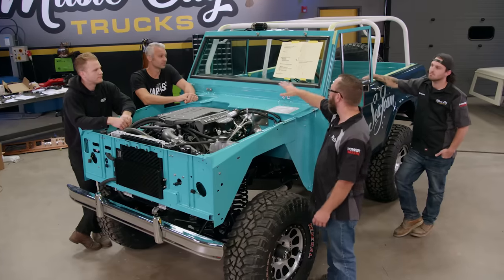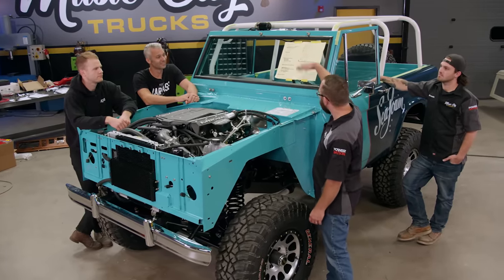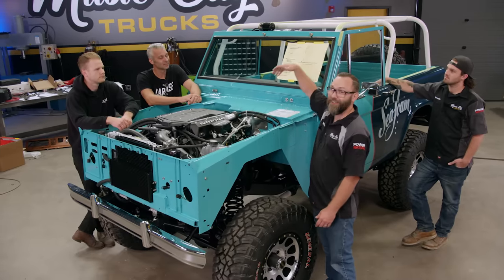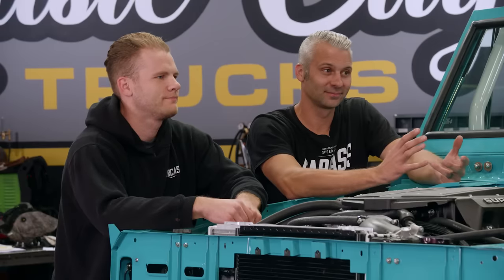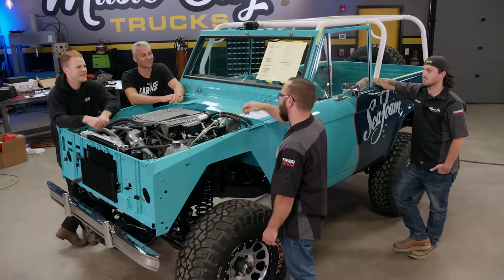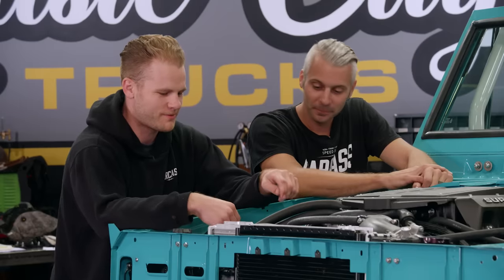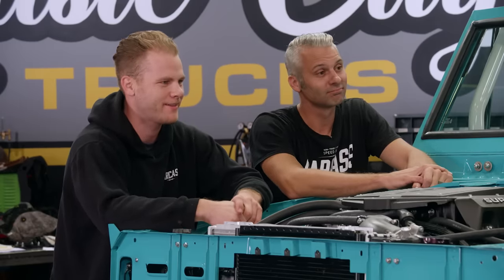And speaking of the windshield, we finally got our checklist taped to it. We got several things knocked off, but there's still a lot left. And thankfully, we've got some help here. Guys, thanks for coming and helping with what you've done so far and for moving forward. Yeah, no problem. Got a few bits and tasks done here and there. That's just been fun for us, I think.